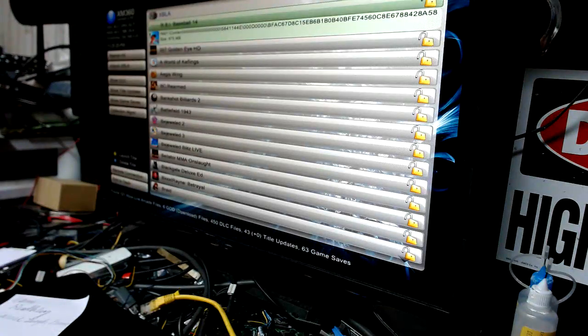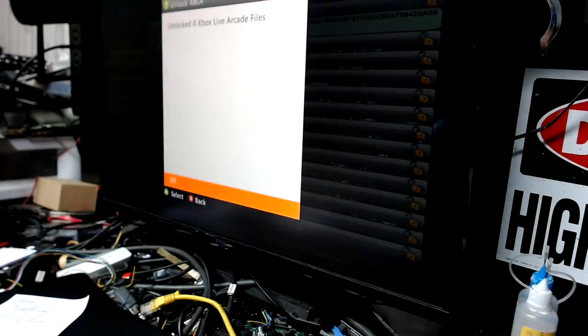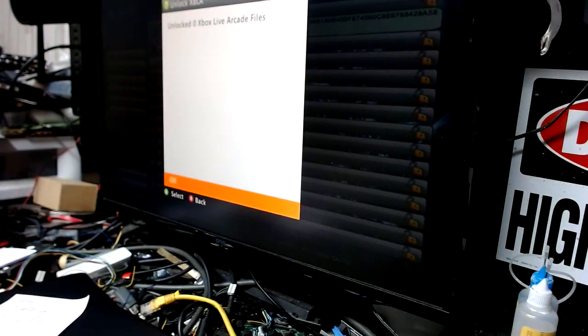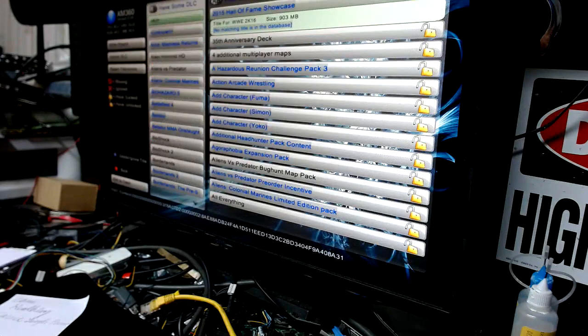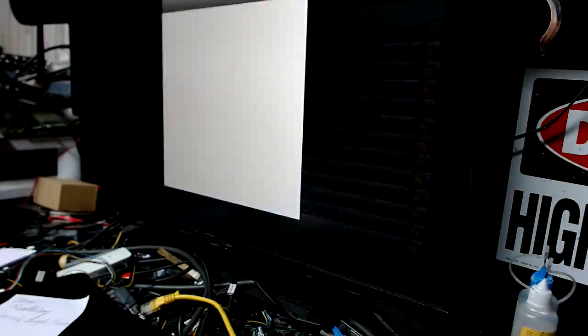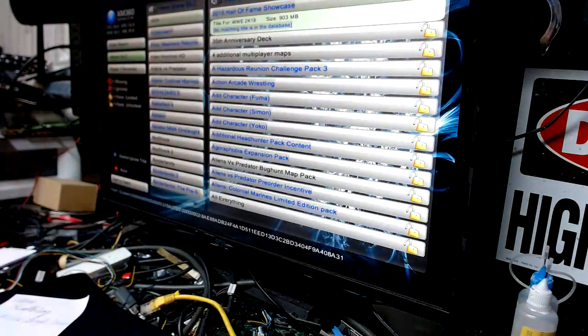There's all of our XBLA. So, D-pad over left, go to unlock XBLA, hit A. Should say zero files are unlocked. Life is good. Hit OK. Now, show DLC. We're going to go over here. Now, it's going to load the DLC. Go over here, unlock DLC. Now, zero files unlocked. That means everything's unlocked. We're good. We're back out of here.